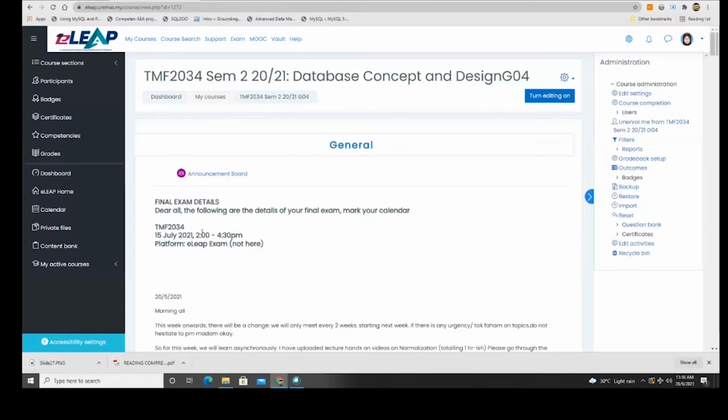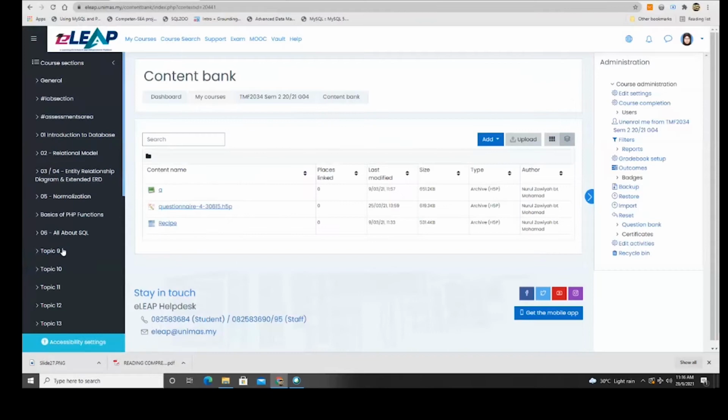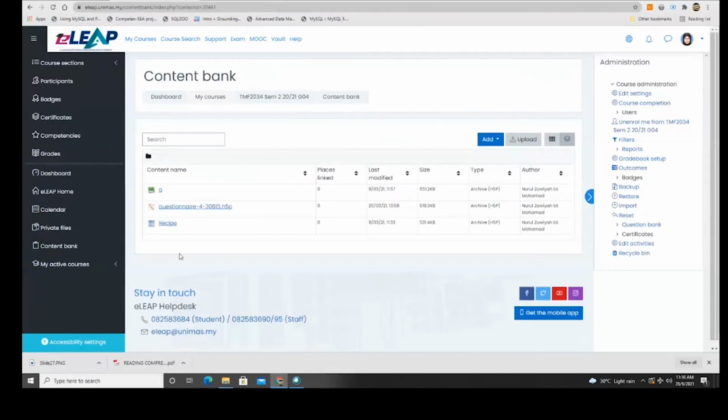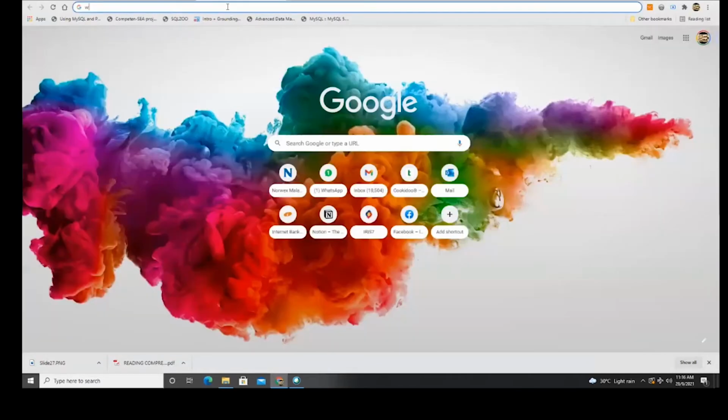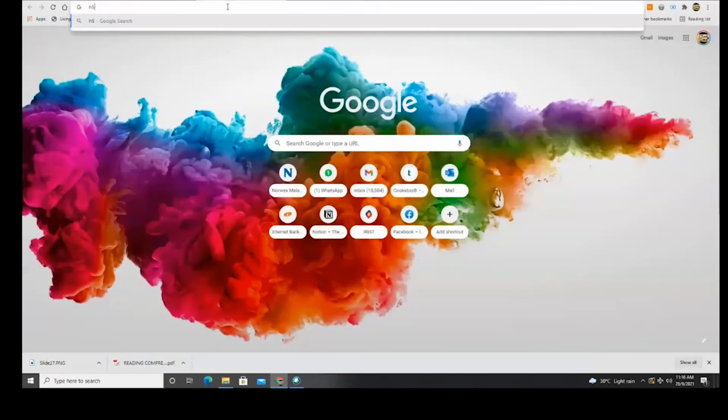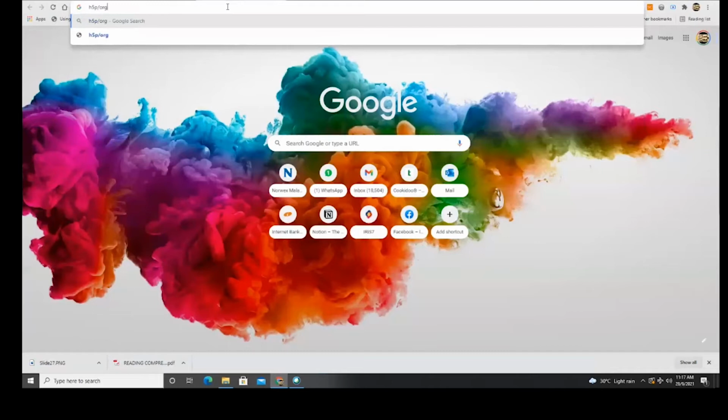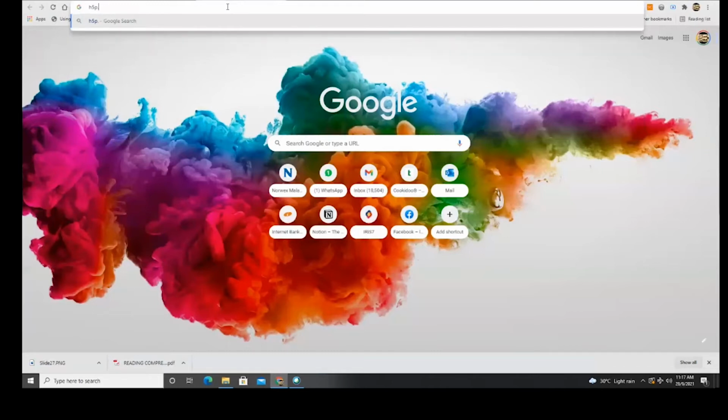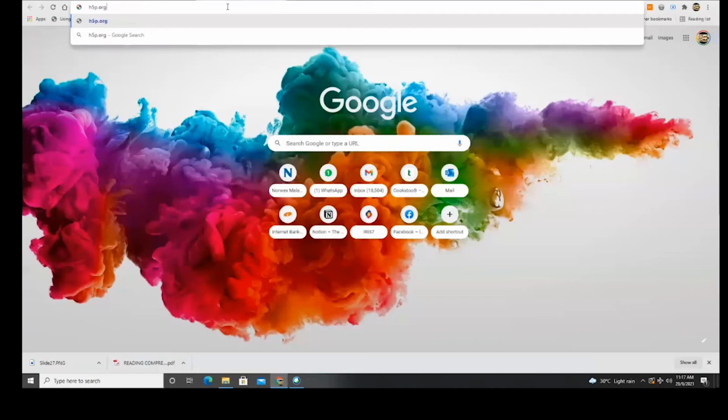Okay. So for today's workshop, I'm introducing you to this link here, which is called Content Bank. So in here you can see, you can create, you can add, or you can upload the H5P elements, right? So before we go into this, I would like to show you where you can find the H5P resources for your templates, for your reference. Yeah?